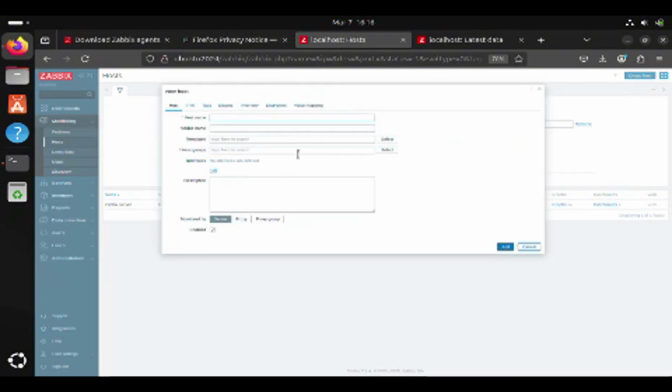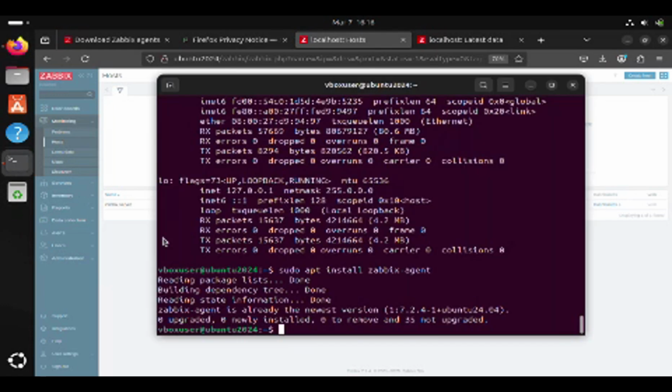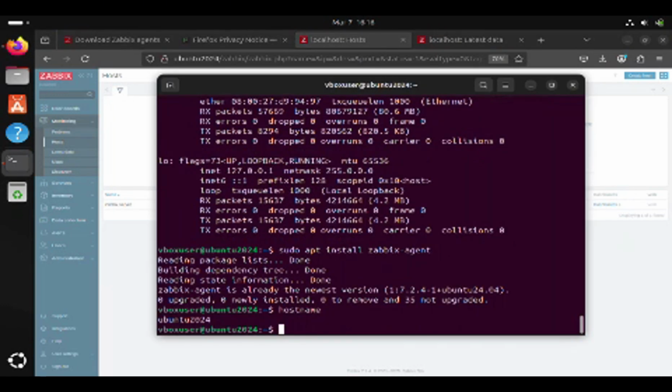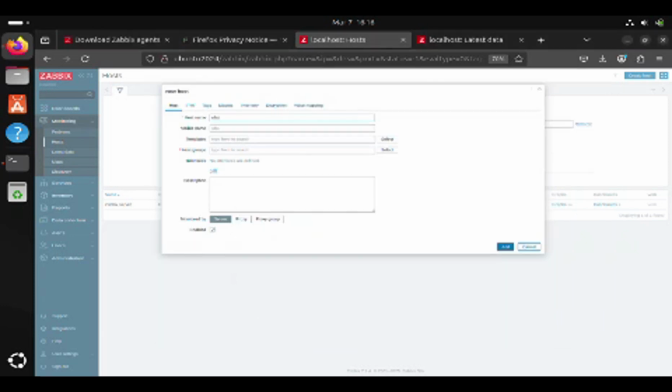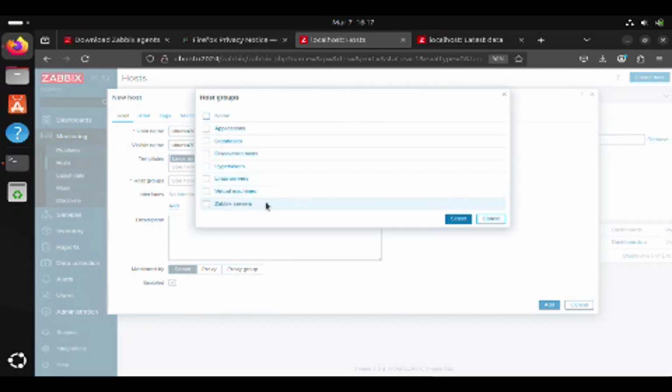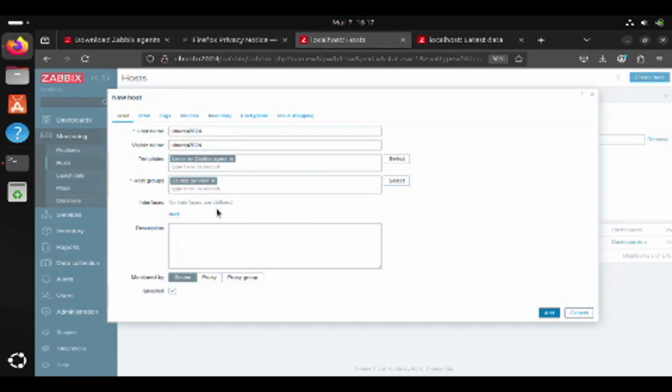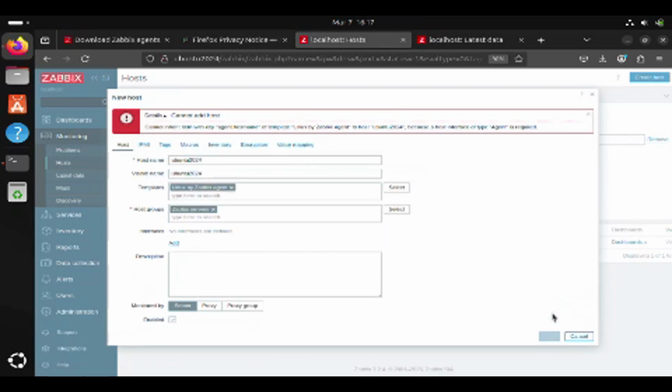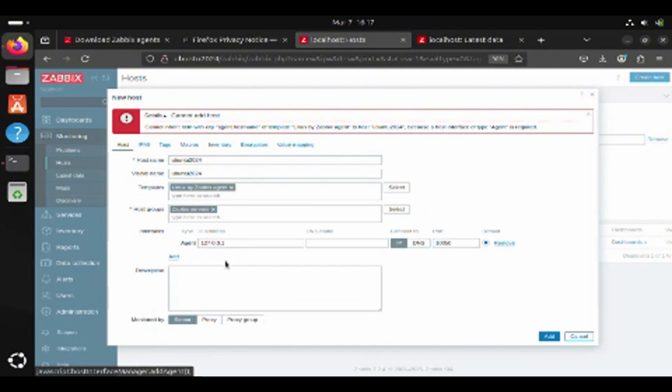The host name is our host name. Let me check. So our host name will be Ubuntu 2024, and for the template, I'll choose this Linux by Zabbix agent, and the host group will be Zabbix server, and I'll add my IP here.